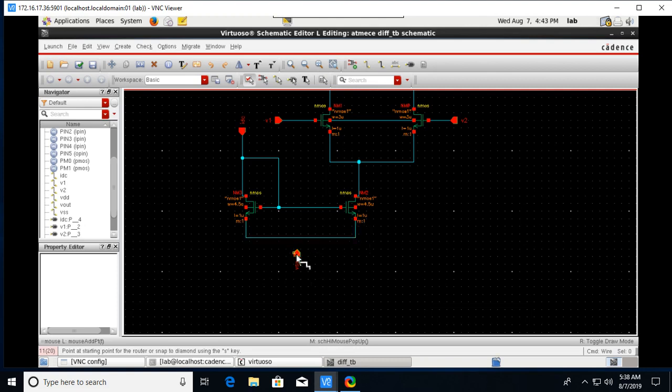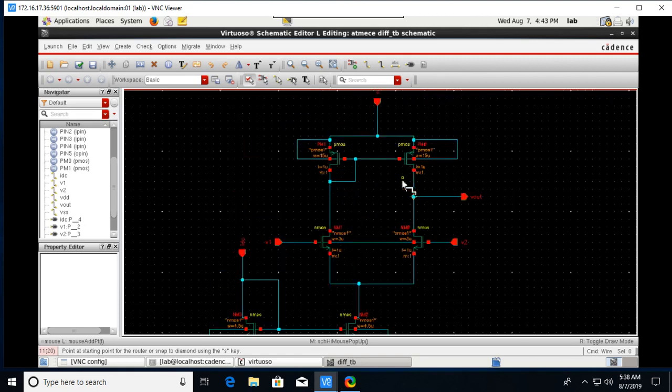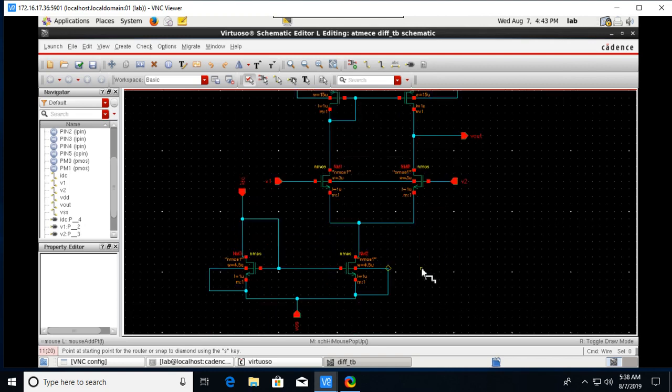These two source terminals are shorted and VSS is put here. Almost all connections are completed.